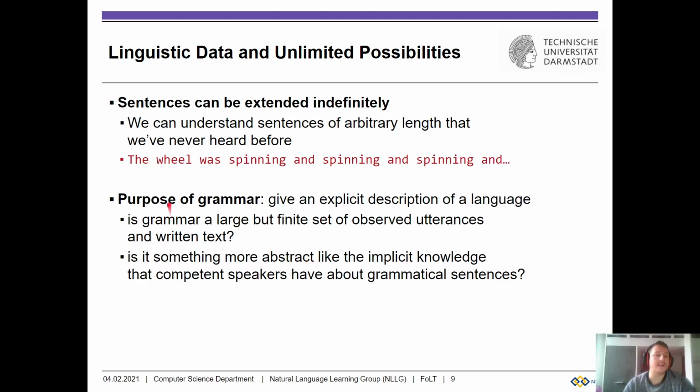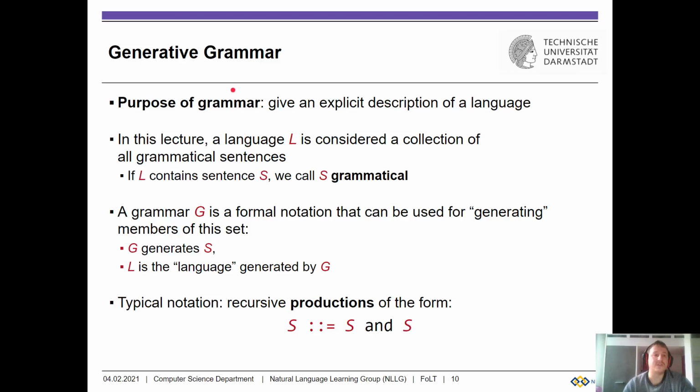And now in terms of a grammar in computer science terms, or in more mathematical modeling terms, we can make this implicit knowledge explicit by postulating some abstract processes to derive novel sentences. And this is, for example, what a generative grammar is doing. So a generative grammar is trying to satisfy this principle here, namely to give an explicit description of a language. And a generative grammar would do it as follows.